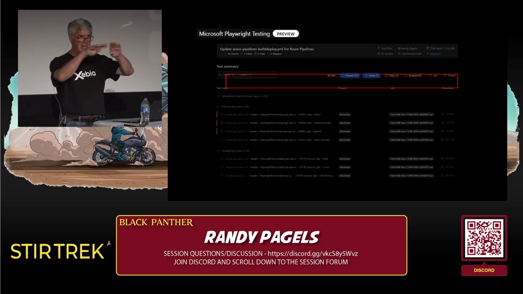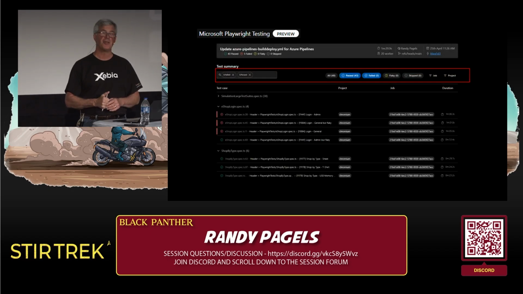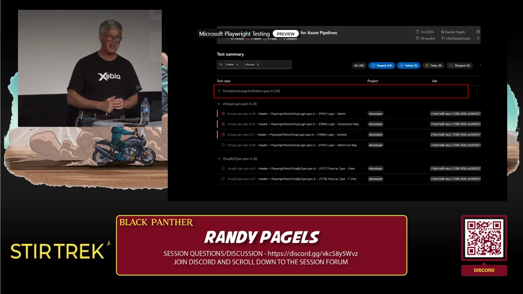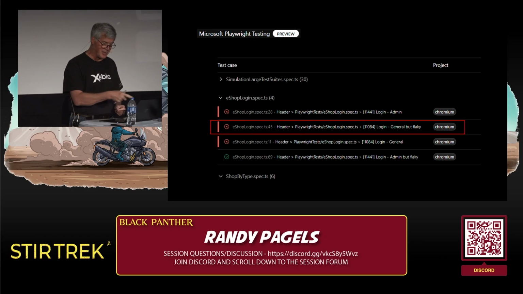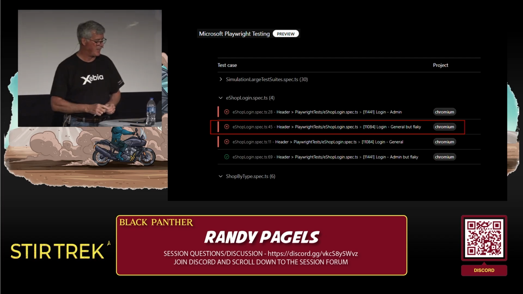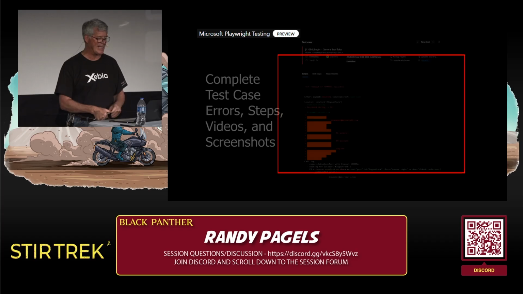And then I have some filtering at the top. I can look at the passed, failed, flaky tests, things like that. And then I could zero in, of course, like any other dashboard. I only want to look at the ones that are failing because that is where I'd start and fix. So in this particular test case here, again, remember everything happened in the cloud. So now where's all that information? I can click it and drill in.